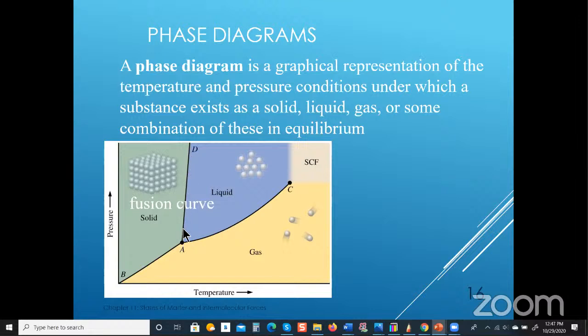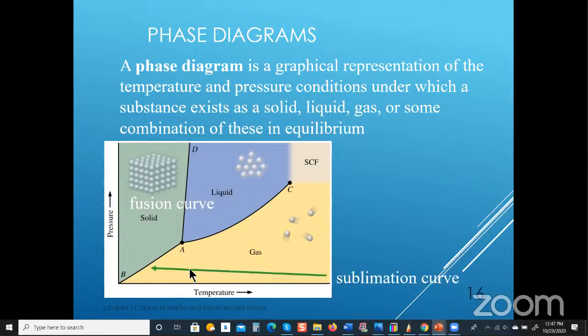And what this line represents are the various pressures and temperatures where you have an equilibrium between the solid state and the liquid state, right? So basically you can tell based on this line here, if you had the scale for the temperature and the pressure here, at what pressures and temperatures you will have the melting points, or the equilibrium between the substances. So the temperatures along this line would represent the melting points for various pressures, right? So we call that the fusion curve, okay?